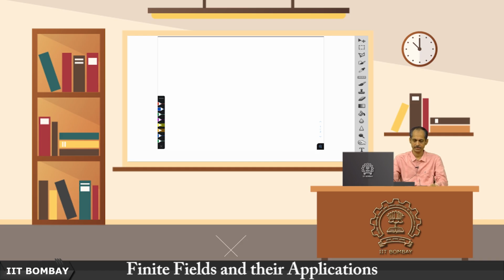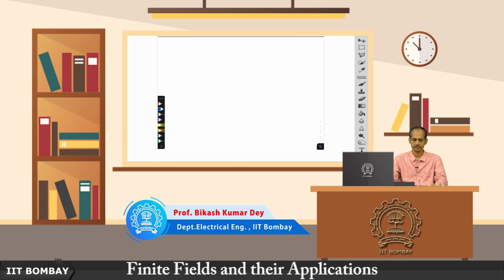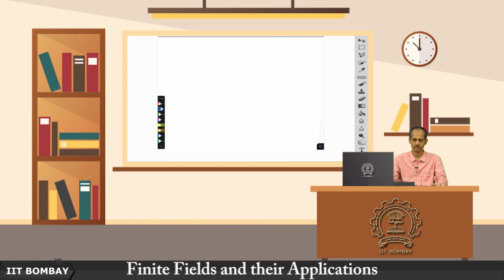Hello everyone. In this class, we will first address the question of what kind of finite fields exist, that is, finite fields of what size exist, and then we will also try to understand the structure of finite fields. We will see that it is very different from the infinite fields that we are familiar with, like real numbers, complex numbers. So, finite fields of what size or order exist? That is the first question that we will try to understand.